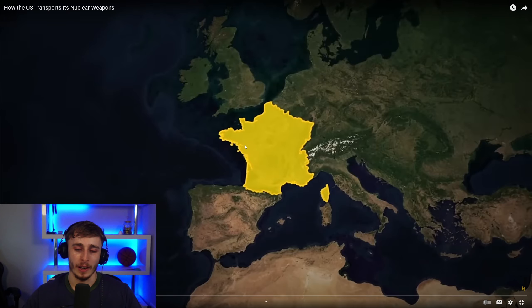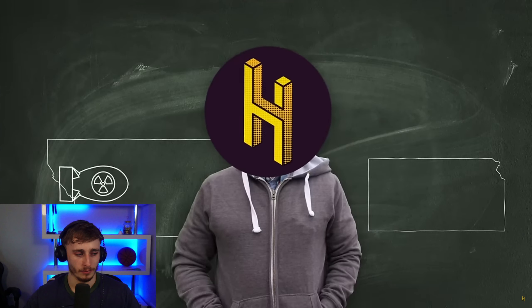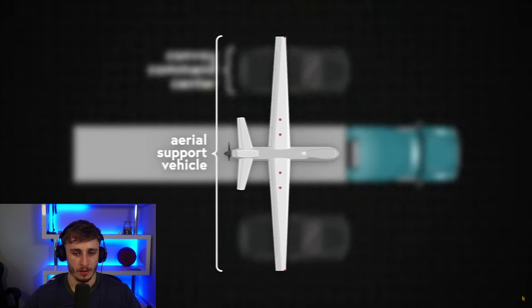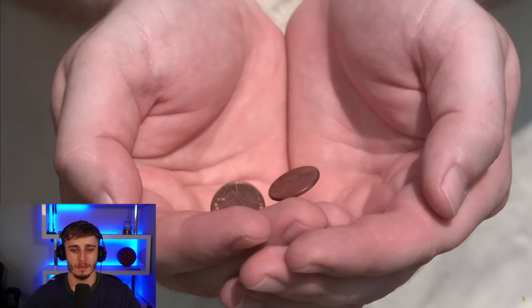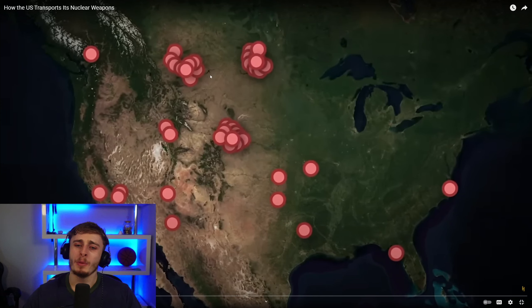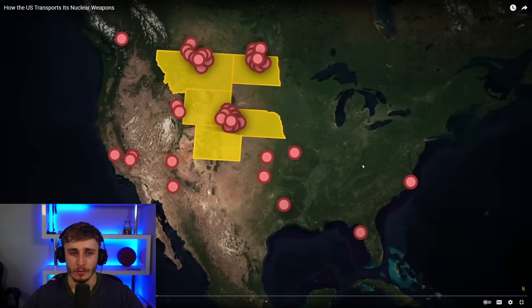So they have to fly them. But what about when we need to transport nuclear weapons without blowing them up? It turns out that moving a warhead from one part of the United States to another is quite an operation. Nuclear warheads sit in the 450 or so missile silos in Montana, Wyoming, Colorado, Nebraska, and North Dakota, with a few spread out in other states.